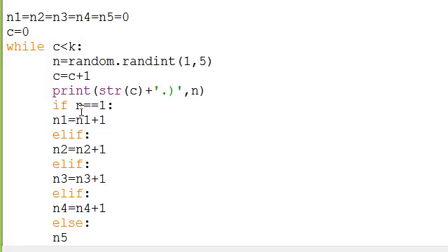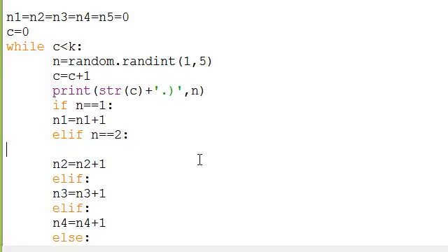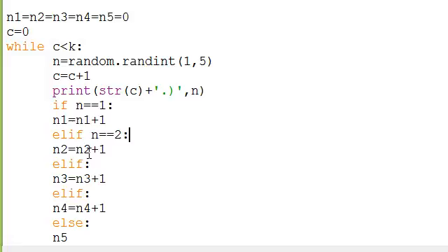okay. If n, let's see, else if, I see something going on here. I forgot to do this: if n is equal to 2, then do this. Yeah, I forgot this part.